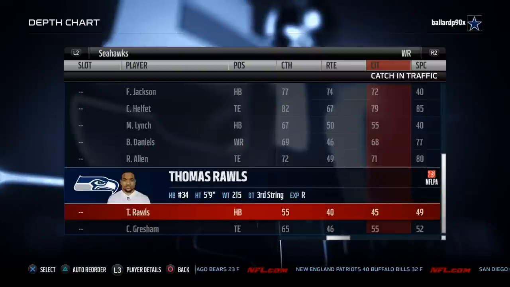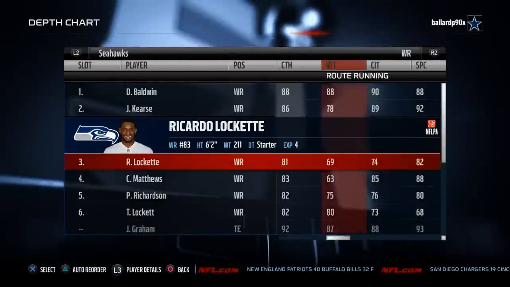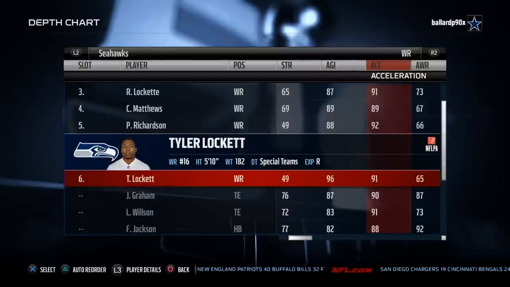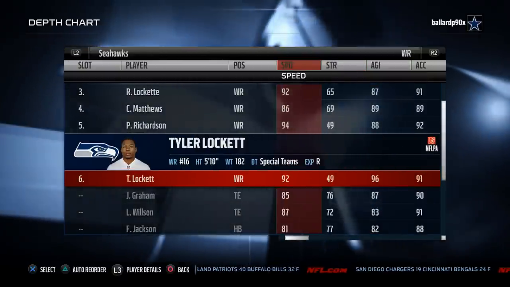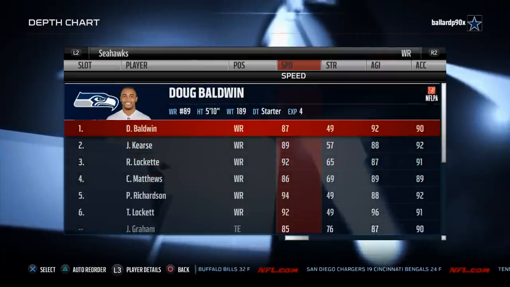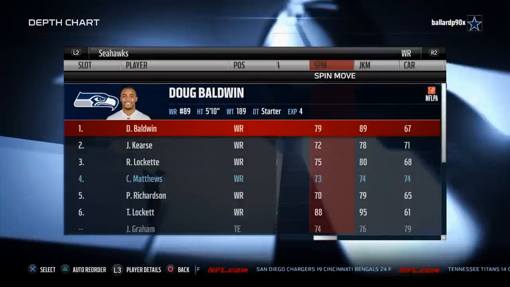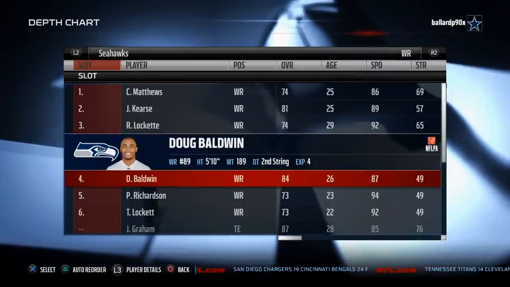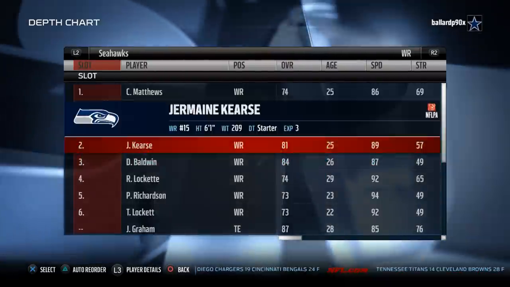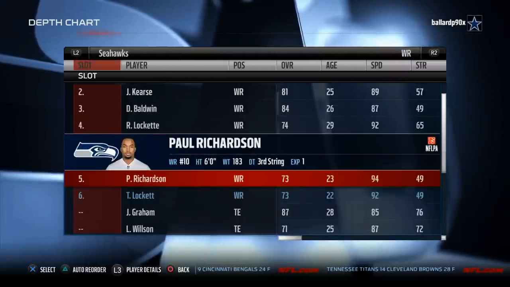Luke Willson is still effective in this year's game. And then also, as we cycle through here, we notice that we also have some really fast receivers too, like Tyler Lockett at 92 speed and Paul Richardson at 94 speed. Baldwin and Kearse are really your slot guys, and so what I like to do is put Matthews here, and then normally I'll flex Jimmy Graham out, but Kearse and Baldwin will be my slot guys, and then when I want to do some things with some guys that need some speed, I'll put Tyler Lockett in.